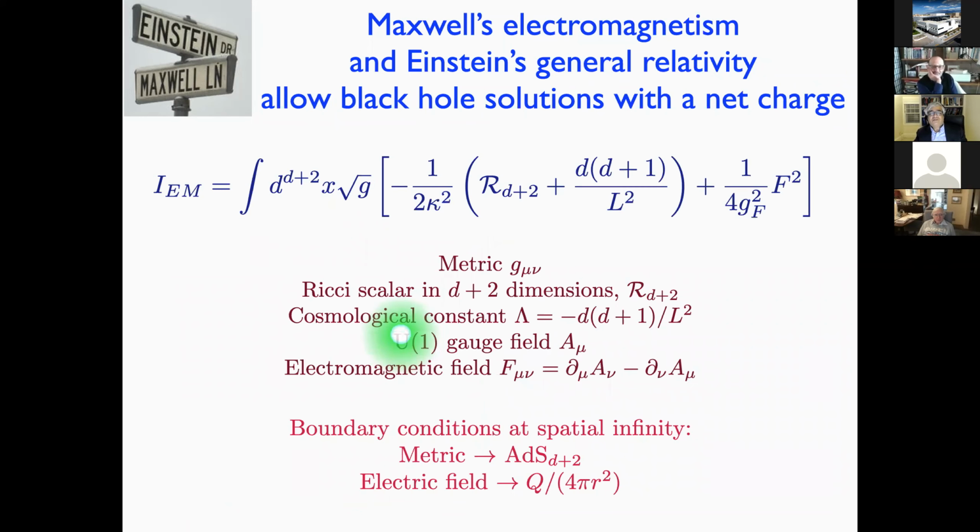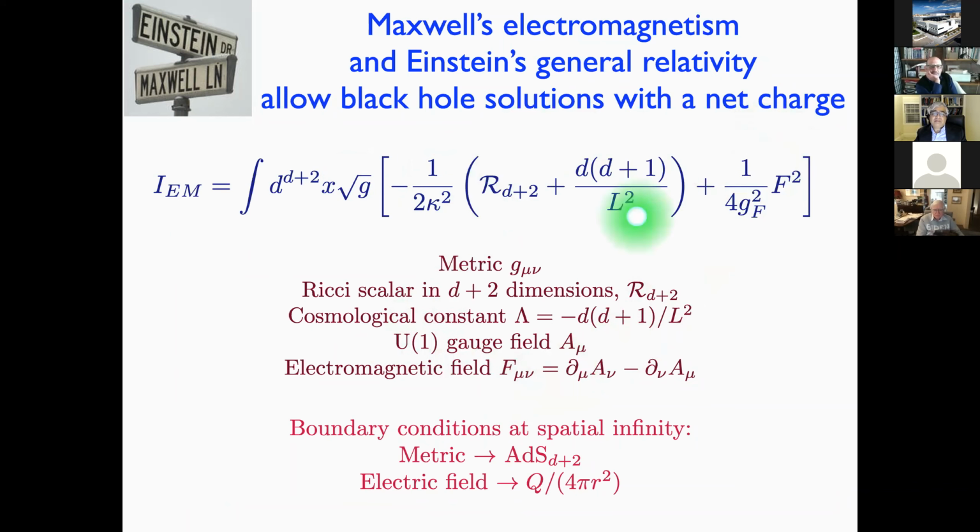So just to show you a few equations, this is what you have to do. Of course, I won't show you any more details. This is the Einstein-Maxwell action. You have a metric G. From the metric G, you can compute the Ricci scalar. There's a cosmological constant, which you can make as small as you want, but it helps to make it a small negative value. Kappa squared is related to Newton's constant, and that's the Maxwell electromagnetism.